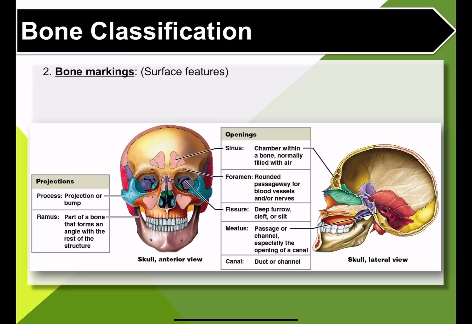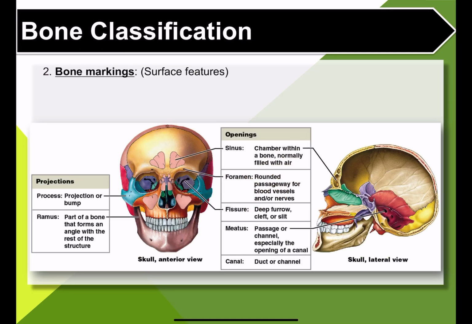Okay? So for skeleton and bone names, we have narrowed down to a list for each part of the skeleton, whether bones or bone markings, and you will learn the specific names in lab. For lecture, I won't go over the specific names of each bone because you're not tested on that in the lecture portion. Don't expect a picture of a bone on the lecture exam asking for the name of the bone. That is saved for the lab practical. But I will go over a few of these common bone marking names with you, because knowing these will give you an idea of where the bone should be or how the bone area should look.